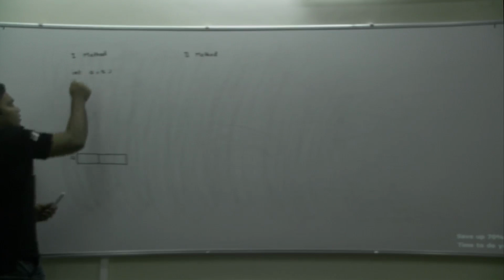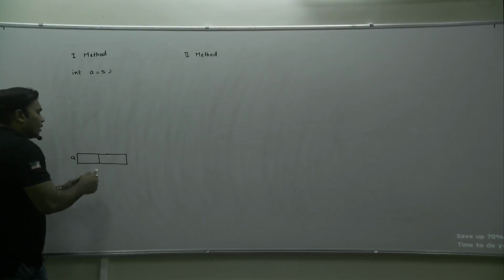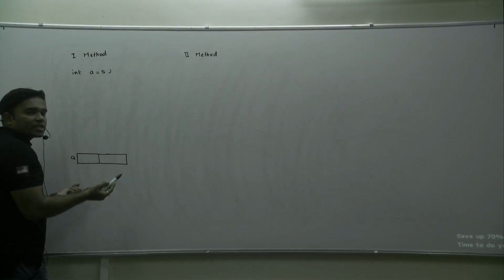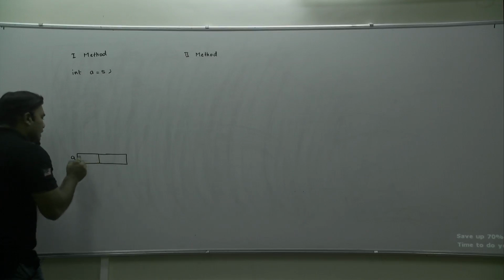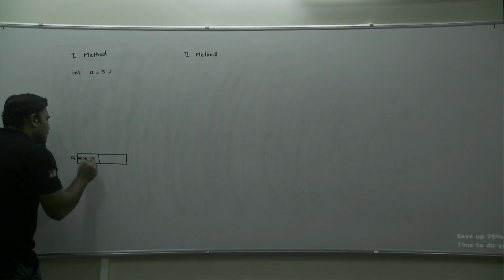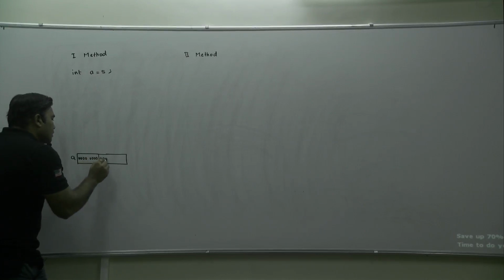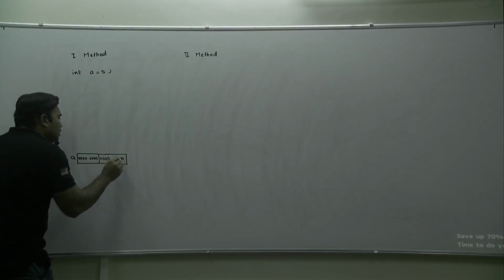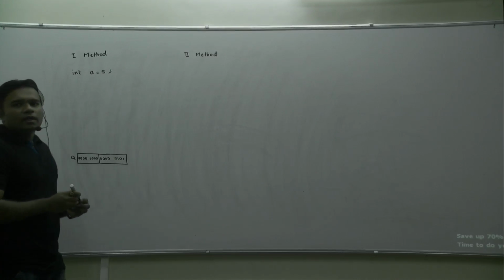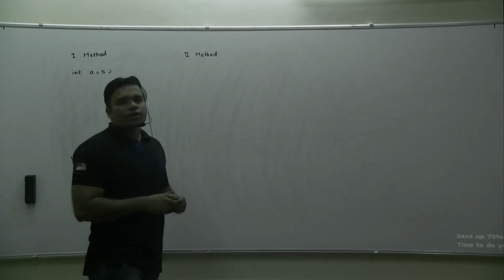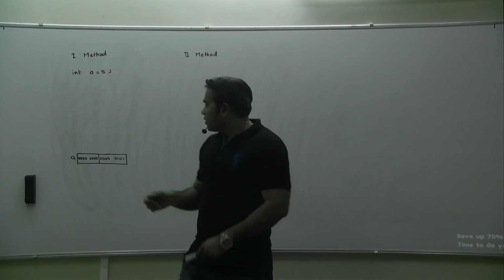In that, if you tell it to keep 5, I can't keep 5, because bytes are made up of bits. Bits can hold only zeros and ones. So actually, it will be like this: 0, 0, 0, 0, 0, 0, 0, 0, 0, 0, 0, 0, 0, 1, 0, 1. This is only 5. Like this, data would have got stored. Now I want to access that data.